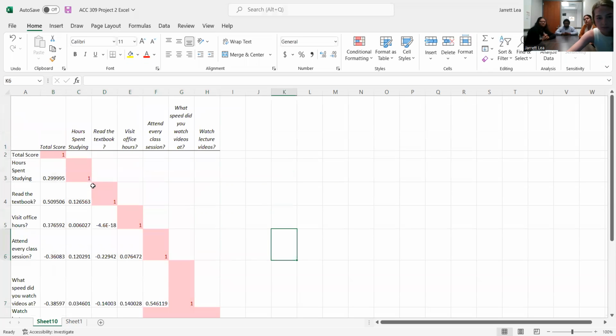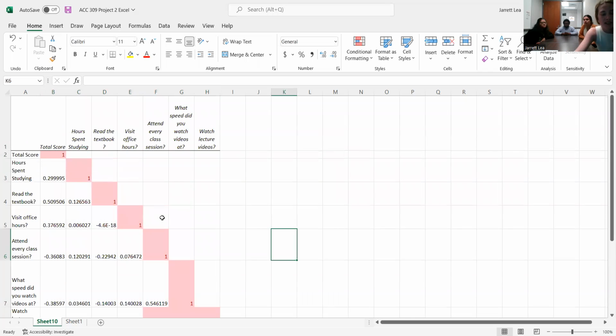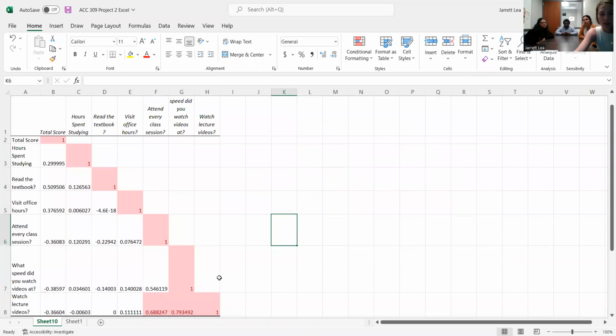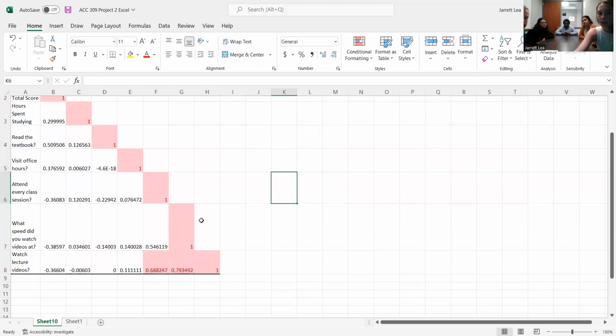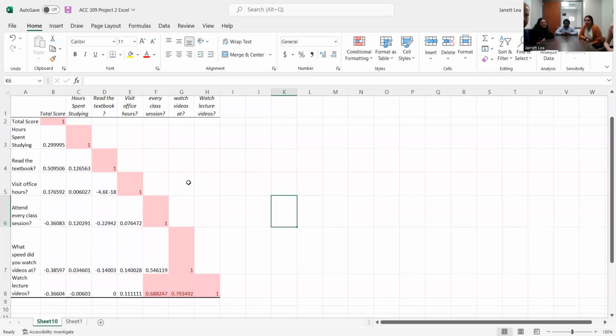Okay, so here we have the correlation, and we can see which variables are highly correlated or multi-correlated. I just want to point out, I'm not sure why the computer's highlighting the ones. We put 0.67 to 0.99, so that's just an error on the computer, but we know not to use the ones. So who wants to explain the multi-correlated?